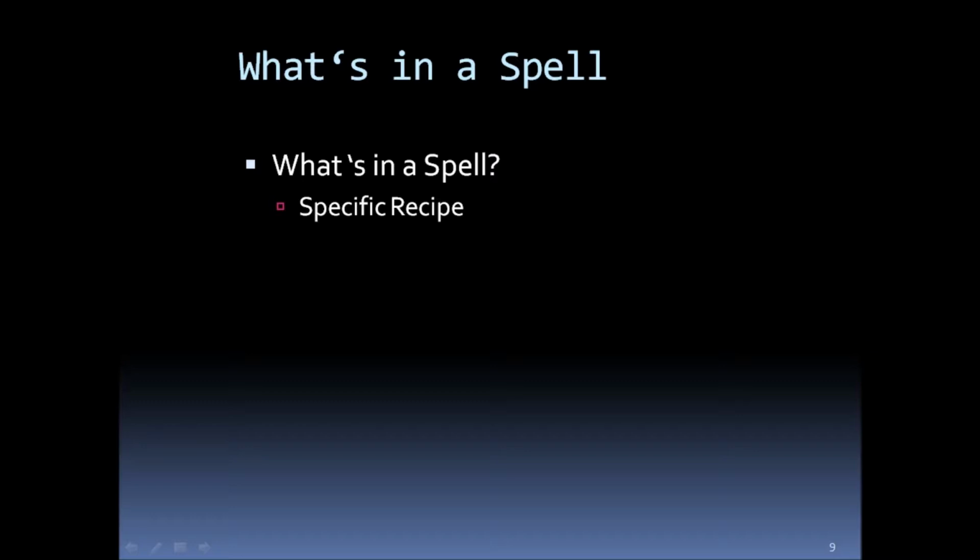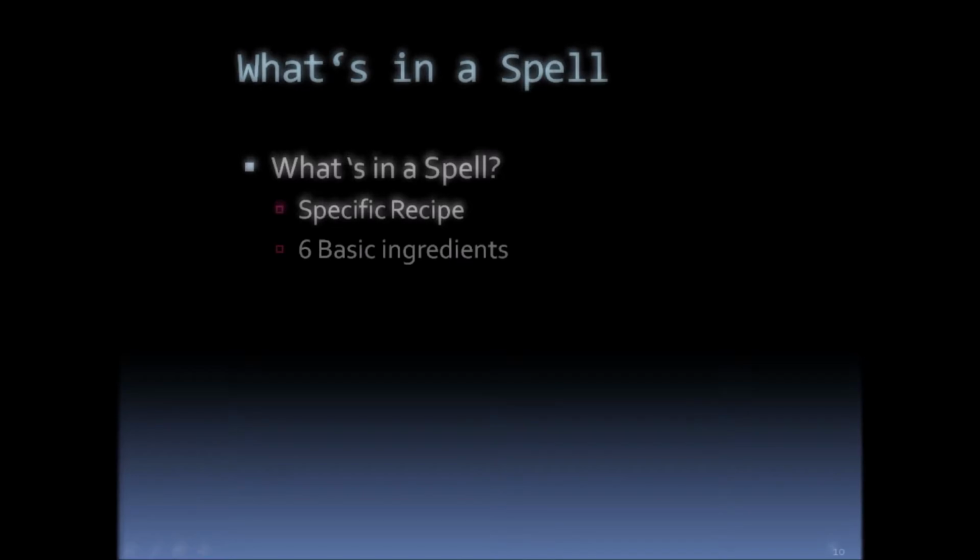You will see later on in this video that the events that you experience that generate the meaning and then the behavior have to happen in a set way. That's why quite often these recipes are very, very simple. They're not long and complicated. There are only 6 ingredients in all spells. Only 6 ingredients.